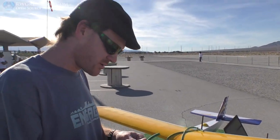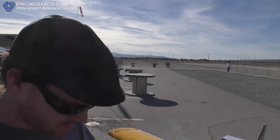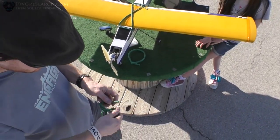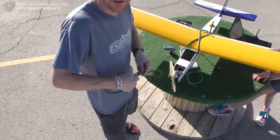So this particular plane, you put rubber bands on the top, but we've got so much weight in here that I don't trust just the standard way of doing it. Standard would be a heavy-duty rubber band. Normally you use some type of rubber bands, but generic rubber bands will work. The problem is I don't trust them. So I got this, which I still don't trust. It's a stretchy rubber band for exercising.